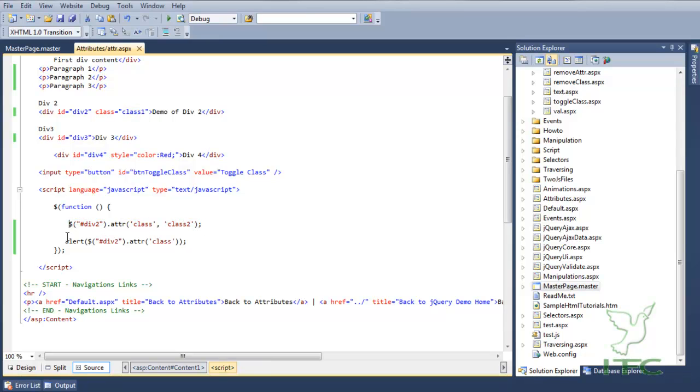And after doing this, it will give me an alert with the class attribute of div2. By default this div2 is specified with class1, but because of this particular line, its class attribute will be changed to class2. So this line will give me class2 as an alert.